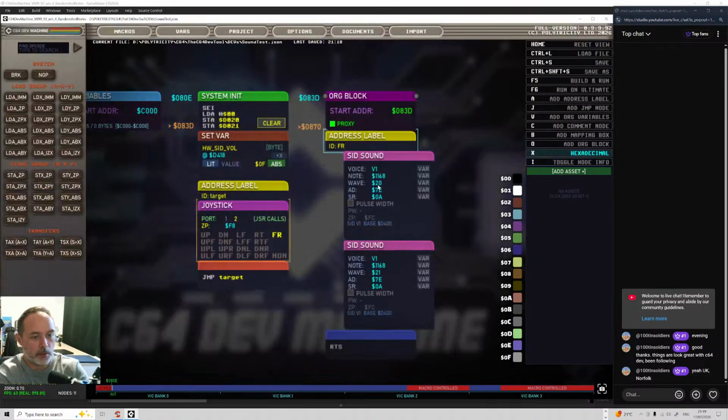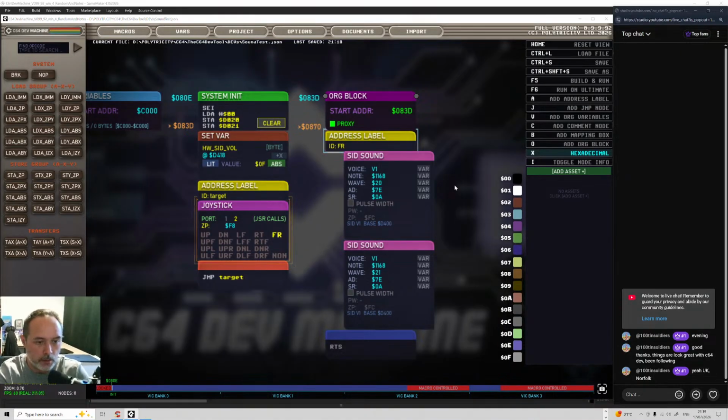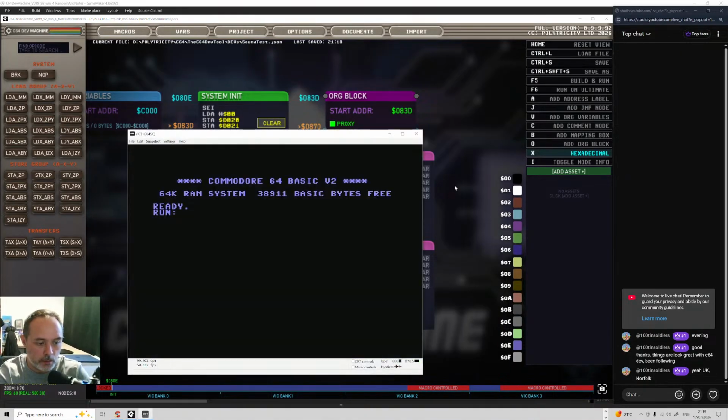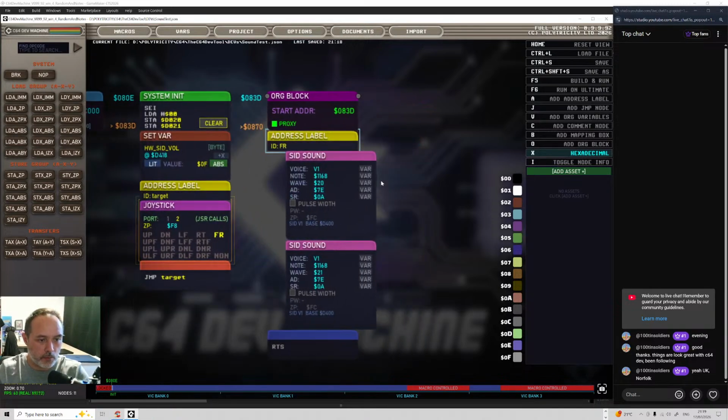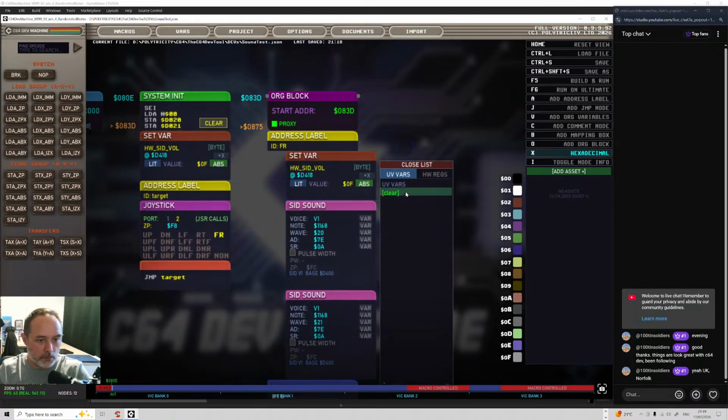I missed a bit of the parsing logic. There you go. But I could probably do that because that's 25 bytes. It's not that much. But I can do that by a set var as well. Let's just do it. So that's voice 1.